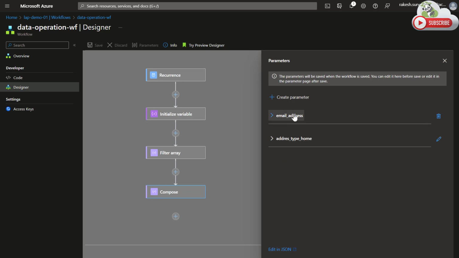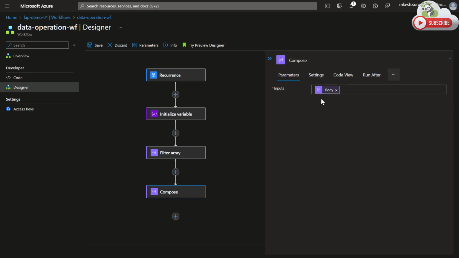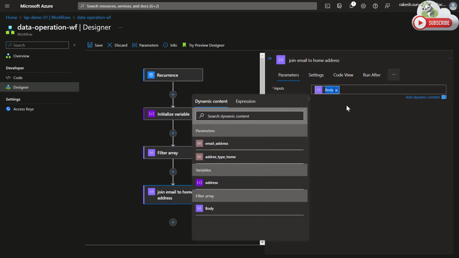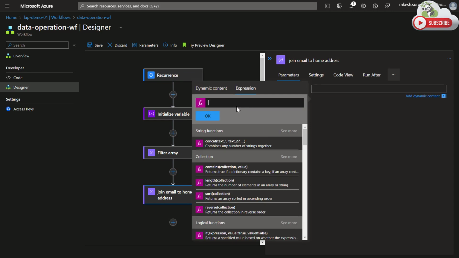So we added the email address parameter. Now what I want to do with this compose object is join email to home address. I'll just copy this and go to the expression.